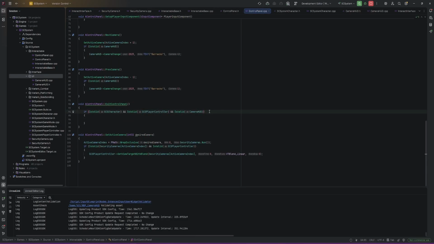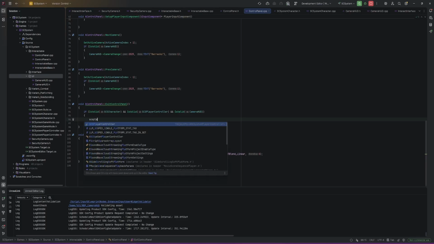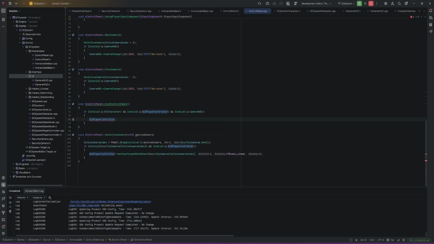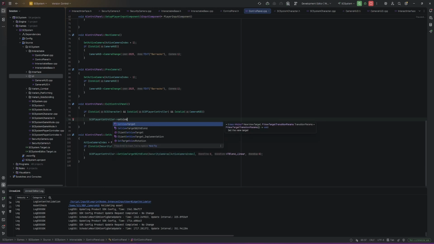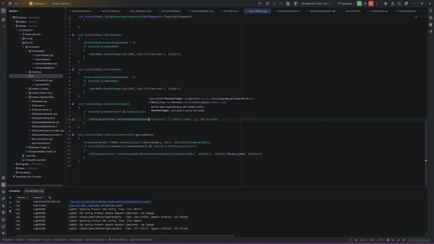Perfect, there we go. And with this one, what we want to do is set the view target blend again. So we've got the view target blend there. So we go SCS for the player controller. Then we set view target with blend, sorry.